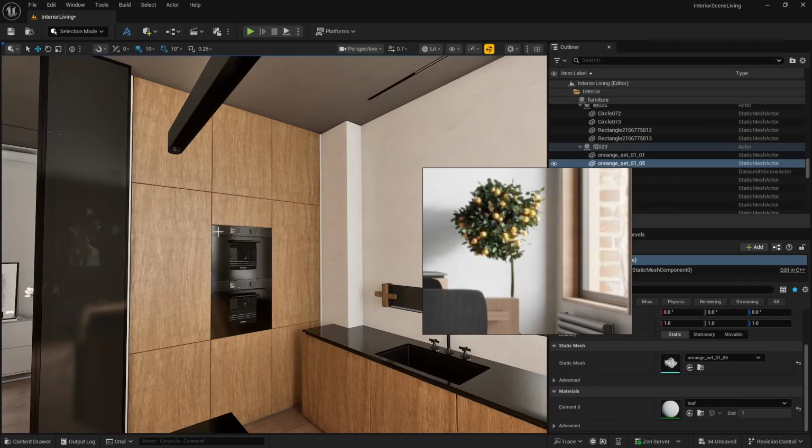Yeah, so I'm going to see you in the next lecture where we are going to do the lighting of the scene, and then we are going to move on to cameras and animations and all that stuff. So I hope you like this video on materials, how you can apply materials into your scene.